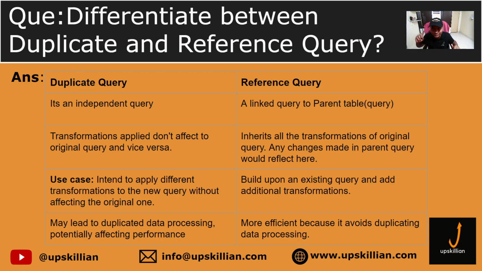Remember two words. One is independence, the other is performance. Now in duplicate query, because of the increase in size of the data set, it might affect the performance of the report, whereas in reference query, it doesn't affect the performance of the report. Right guys? So now I believe that you have clearly understood the difference between duplicate query and reference query, and you can convince the interviewer that you know these concepts practically also.